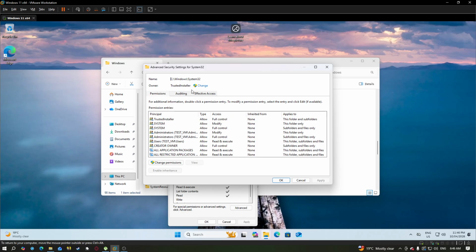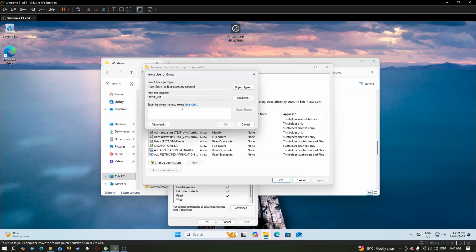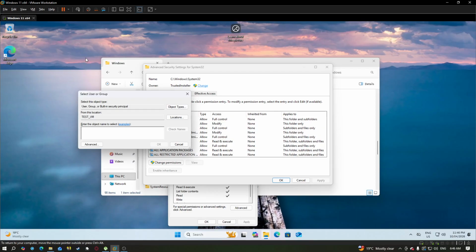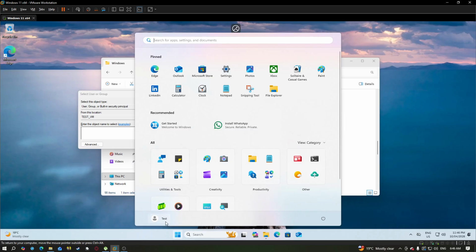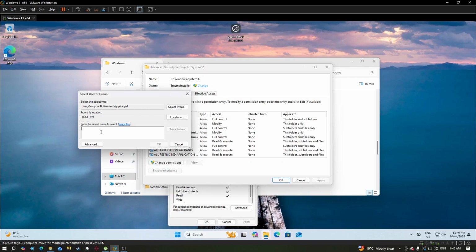And then when it says at the top, click change, and then you will come up with select user or group. Now type in your username that is on this VM. So at the moment my username is test, so I will type in test, and then I click check names.